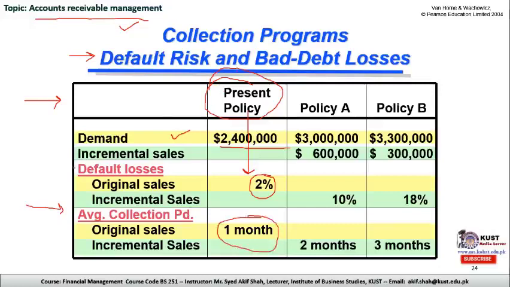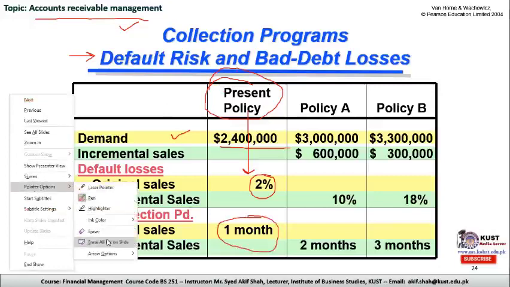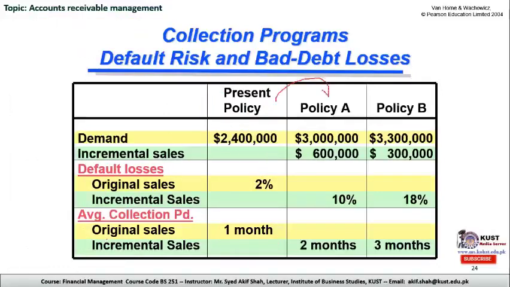So this is basically our present policy, and the company is going to alter or change its present policy to policy A or to policy B. The pros and cons of this alteration should be in the form of a numerical trade-off between profitability and the cost associated with such change. So in policy A, we can see that the company is going to relax the credit period to the customers, and they are now requiring them to pay their obligation in 2 months. So this will lead towards 10% on the incremental sales default losses.